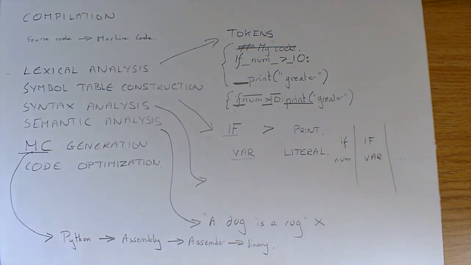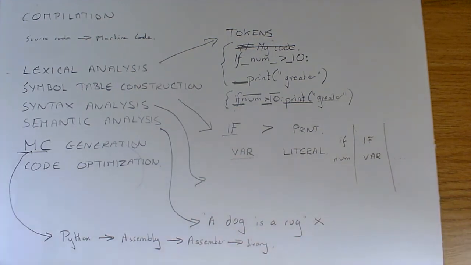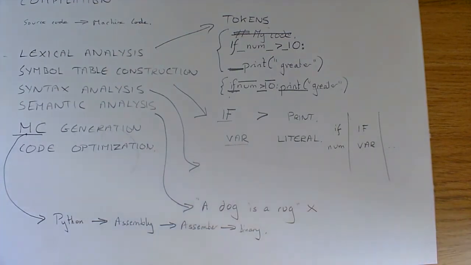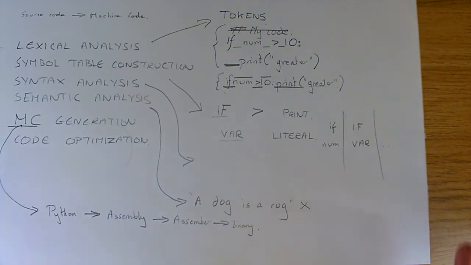Now, you'd think at this stage that we're done, and for the most part we are done. However, there's one more thing we can do with our code. Now that it's in machine code, depending on what device you're programming, you need to make sure your code is optimized. Not all devices work the same way, and not all devices have the same memory or CPU, for example. So we say, okay, I'm looking at my code, and is this the most efficient it can be? Maybe, maybe not.